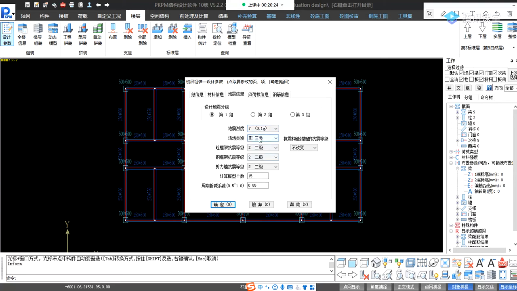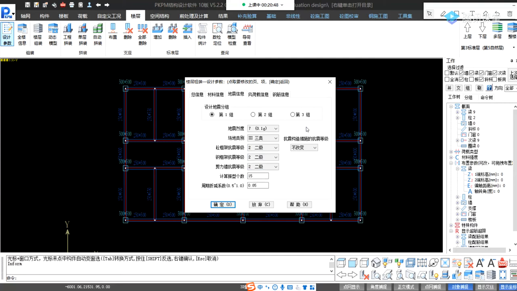Okay, and the others will depend on your location. Maybe it's also 7 or 6.